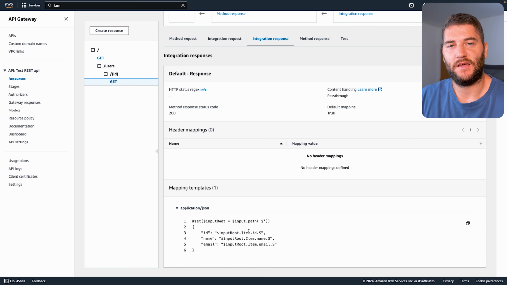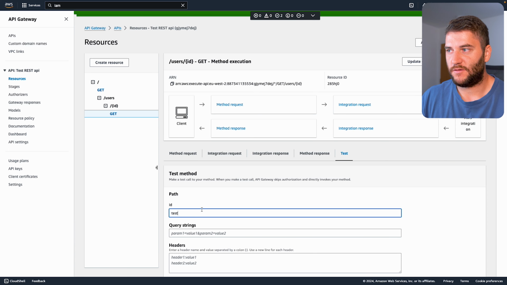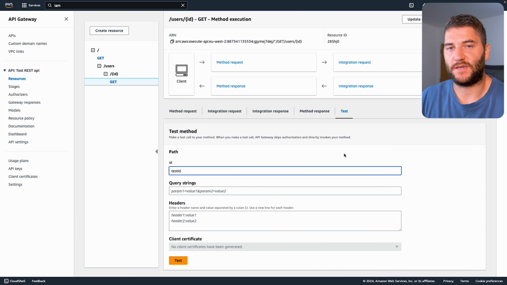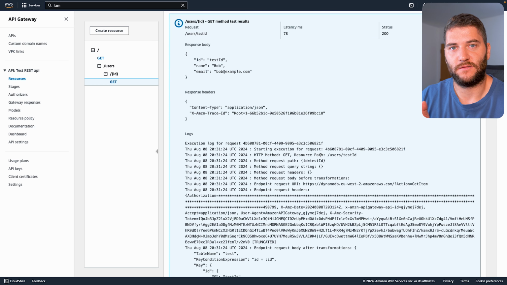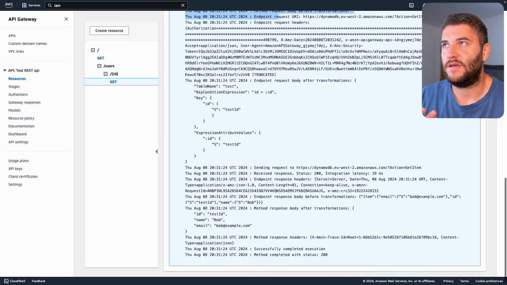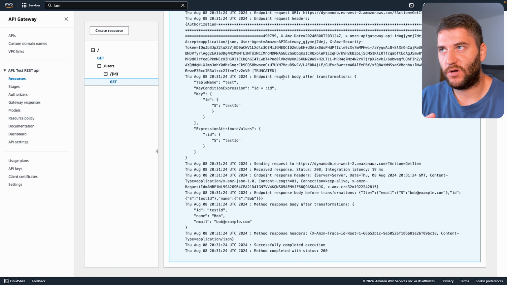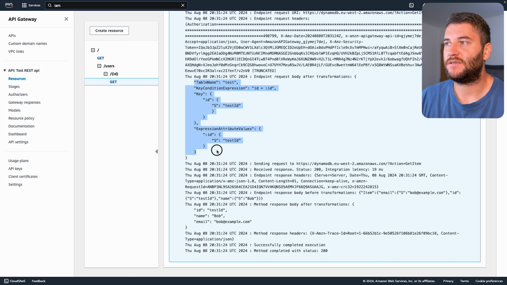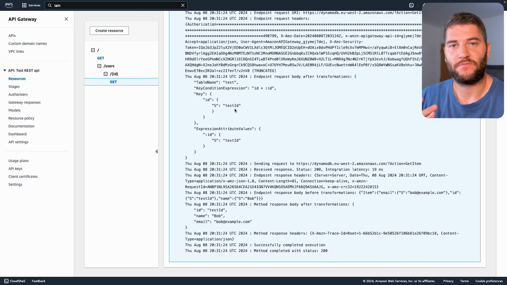And this is, like I said, DynamoDB's response is a bit unreadable and not user-friendly. So we can see all the logs here. When we actually test in this API Gateway test tool, it gives us all the logs. So here we can see everything that it is doing. And then we have, this is the endpoint request body after transformation. So this is after it's run the integration request. This is now transformed all of the input parameters or anything that you have. And then we can see here the response before transformation and the response after transformation.